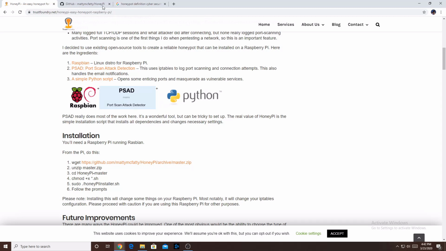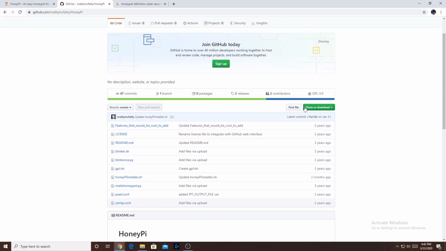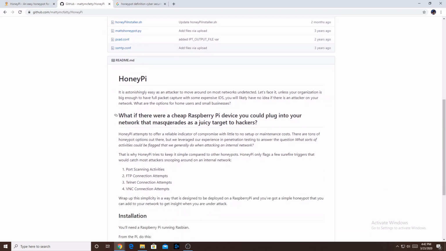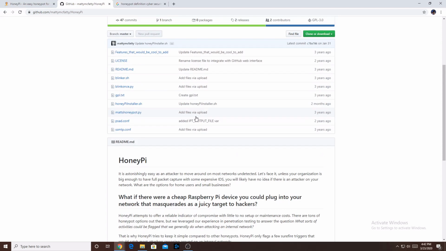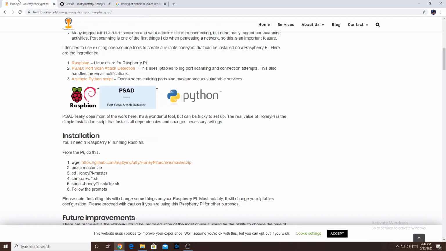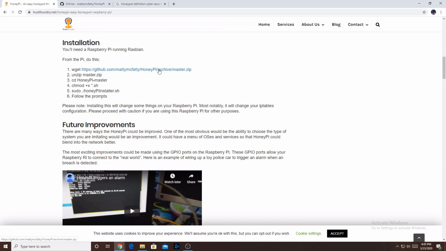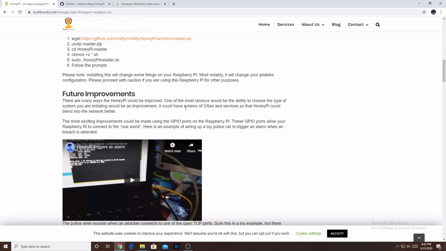So for the actual port scan detector, we have this honeypot GitHub page, and this has all of the actual code that's going to be needed to have a software on the Raspberry Pi that'll detect whether it is being pinged, scanned, telnet connections are being made, SSH, stuff like that. So all of this is going to be done through this code, and then we're going to have a Python script which is linked to this through using their download zip file, and that is what's actually going to allow you to get an email or allow you to put in a link to where you can write your own Python script or other type of script that can run a different method of alert for yourself.